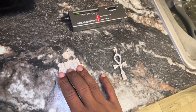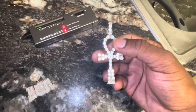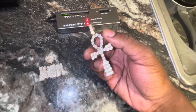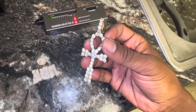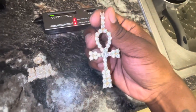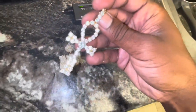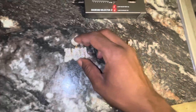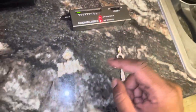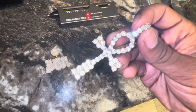Just got this made. I always had this. Now, this is an unk, right? You would never catch me with a cross on my neck. I got this unk from gold.com. And I really just got this, like, just for symbolism, right? I'm gonna get a real one made, but this is fake and this is real. So I'm about to show y'all on this diamond tester, right, how it read, right? Because this is a fake piece of jewelry.